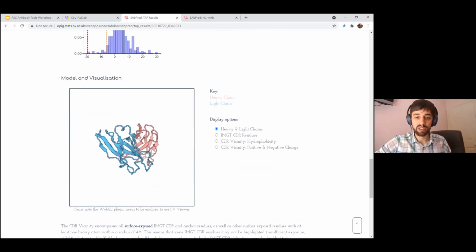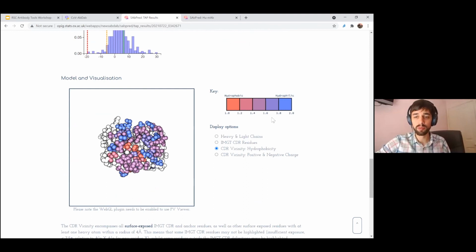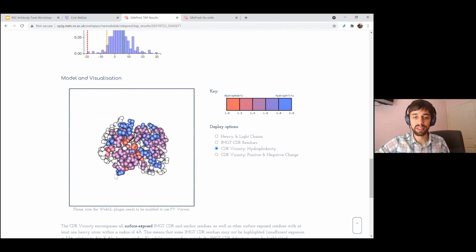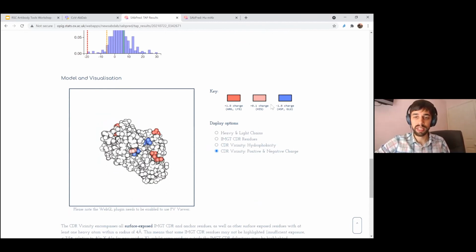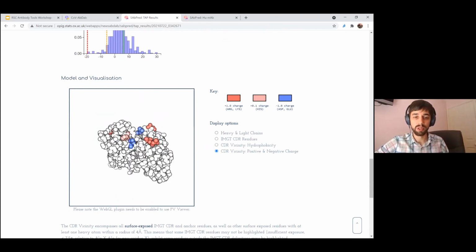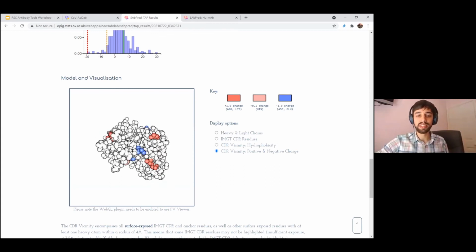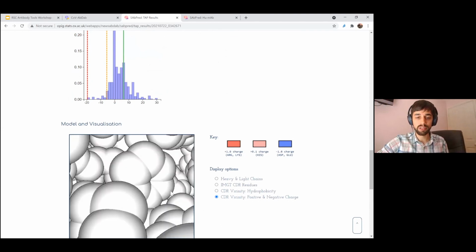And we have our model down here of what this antibody looks like in 3 dimensions. Just to verify, where red is more hydrophobic and blue is more hydrophilic, we can see there are not many patches of red, if any, on this surface. Nothing that the antibody might be expected to come together and exclude. The same goes for the charges. Blue are negatively charged residues here, red are positively charged, and you can see that they're quite nicely, evenly spaced out across the molecule. So nowhere where they're going to be constraining conformational diversity and decreasing the stability of the fold, and equally nowhere where there's going to be a blob of negative charge that's going to bind to anything positively charged in the body. So that's the TAP representation.